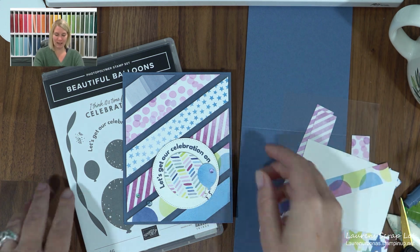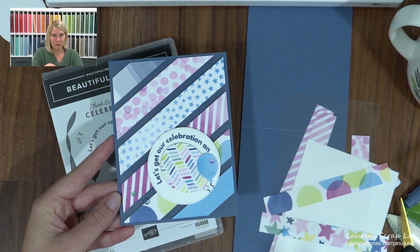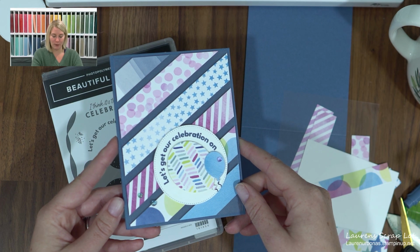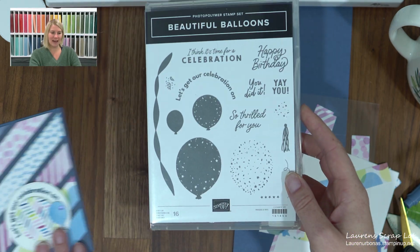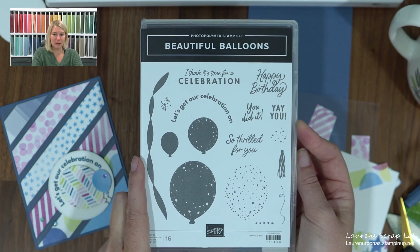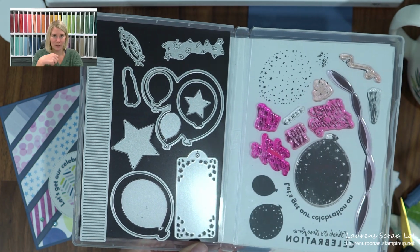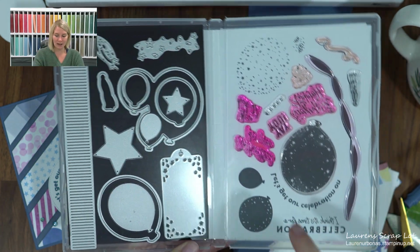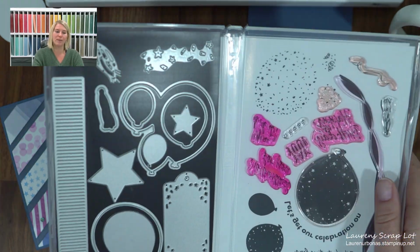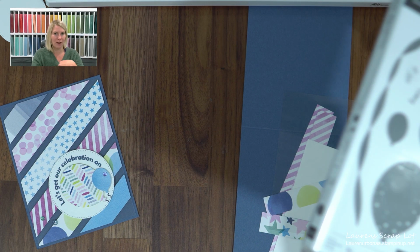So before we get started, this is the card that we're going to do today. You can replicate it with any sorts of scraps that you have, but I'll just show it to you using the Bright and Beautiful Designer Series paper. And if you're wanting to add some of these adorable balloons, you can either stamp your own from the Beautiful Balloons stamp set, or you can use some of these dies to cut those out. You can either cut them out from cardstock and then stamp a really cute image on them, or like I did, you can cut them out from extra pieces of your designer paper and get some fun little patterns on that too.